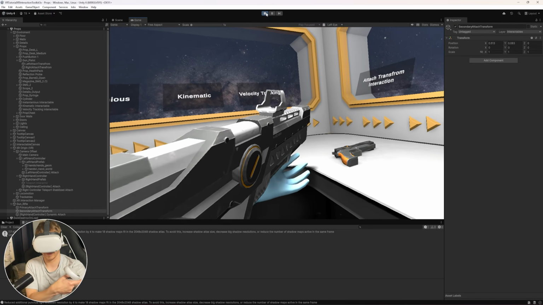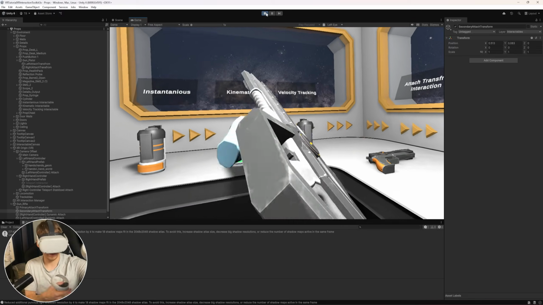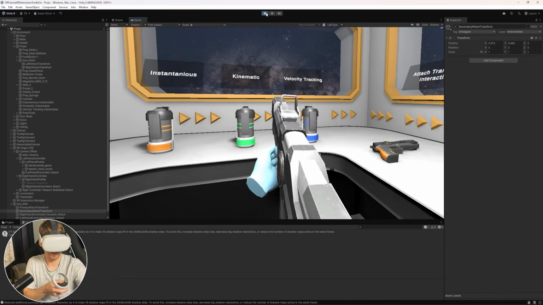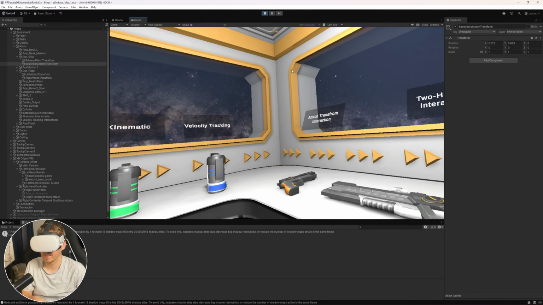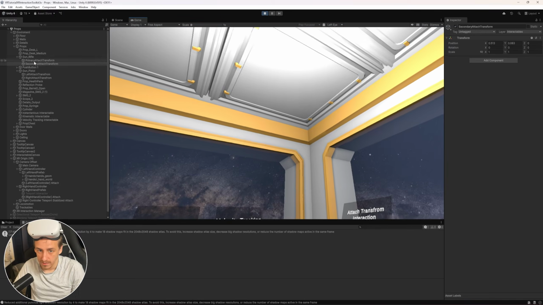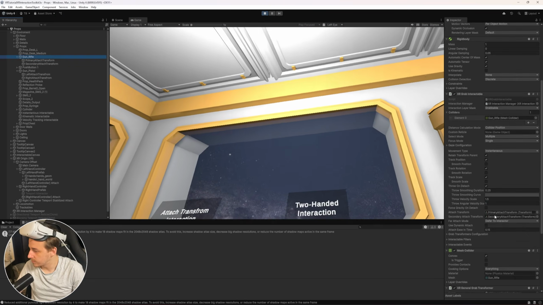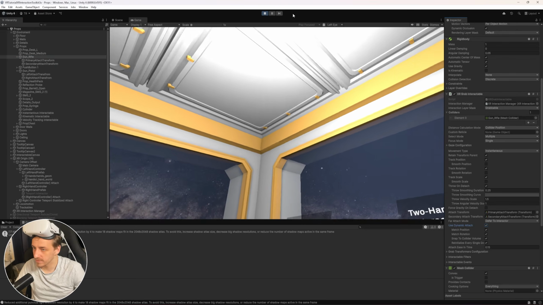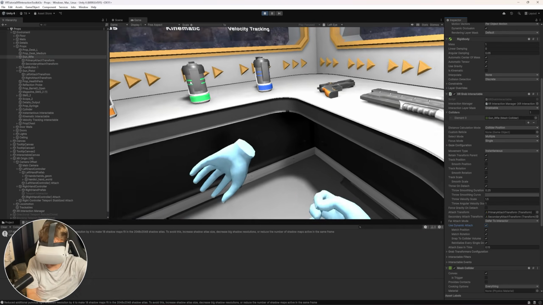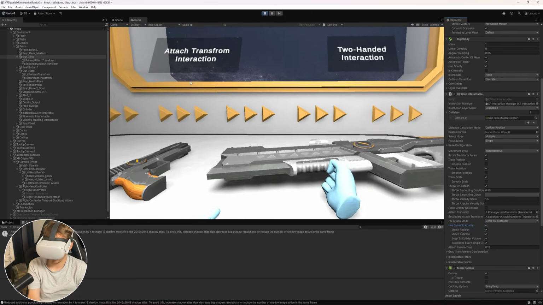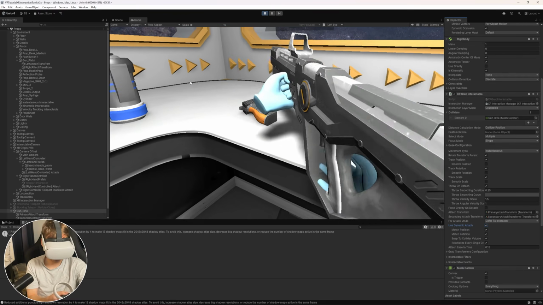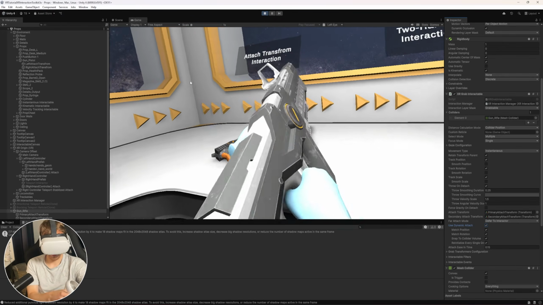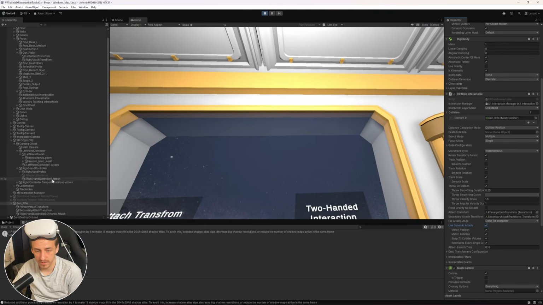And if I grab it with my other hand, now I can use it as a secondary attach transform. And actually the same goes for this one. So if we set the rifle to dynamic attach and we try to grab it at the right position, this is going to be my right hand attach transform.